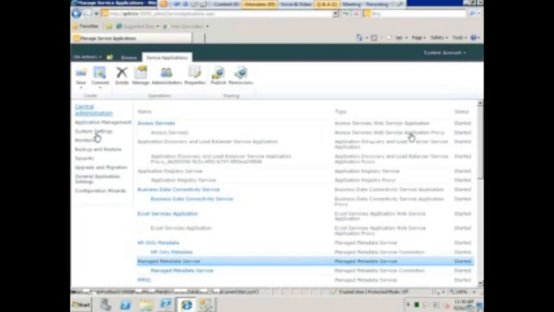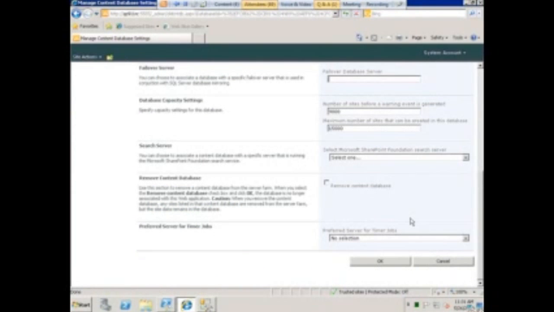And you'll also notice that this time around, timer jobs. For timer jobs that are web app or content database specific, so ones that are associated with web applications, we can actually specify what server we'd like those run on if needed. So if you wanted to make sure that all your timer jobs for your content databases all ran on one server in your farm, just to keep everything isolated and maybe easier to troubleshoot, this is where you would do it. You could select which box in your farm runs your timer jobs, and it's just going to run the timer jobs associated with this specific database.